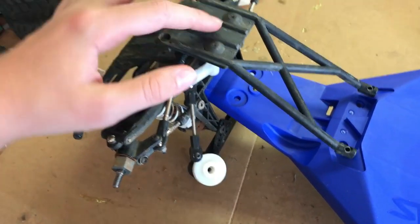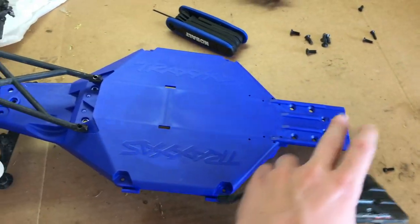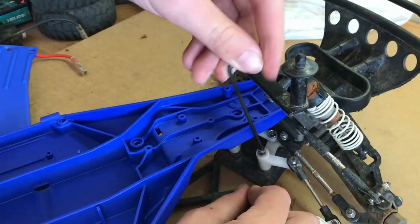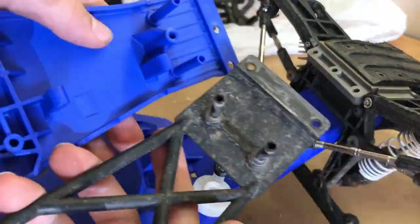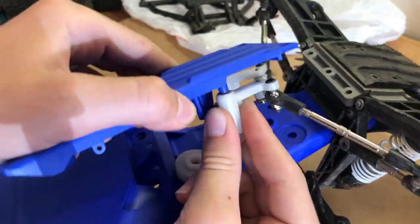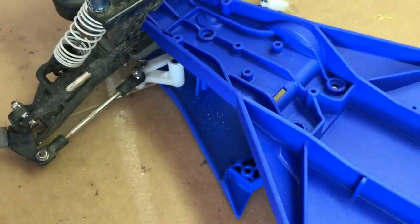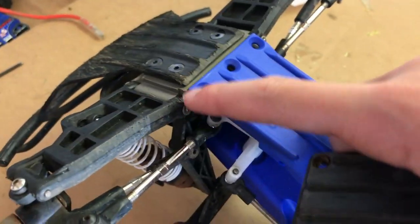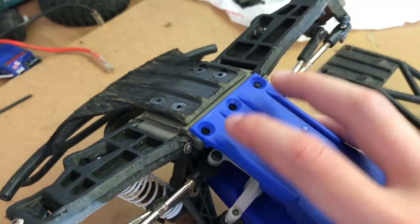And also, whenever you're getting this, you're gonna have to get this extra piece that replaces this black part. There used to be one on the back, but now that's taken over. Since it needs something right here, you have to get this for it. So I'm gonna take this off and put this one on. This piece right here has 3 holes, and the one that it already had has 2 holes. So it'd probably just be fine to put 2 screws in here.